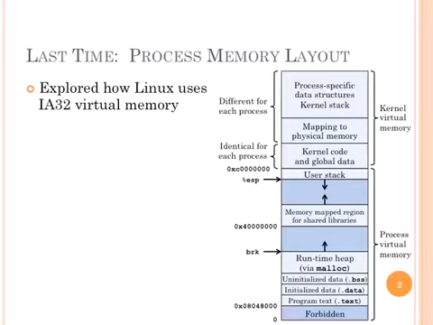Data, then maybe we're going to be pretty close to that, and the heap is just going to grow upward from there. And then at some point we have shared library memory. So you can see where that is. And then we have the user stack above that. And then above a certain point, we have the kernel.